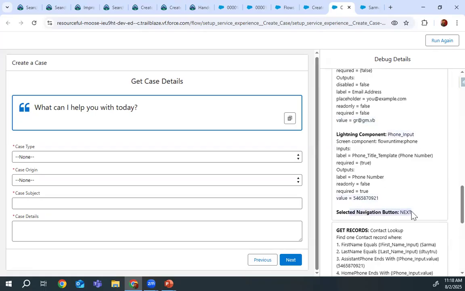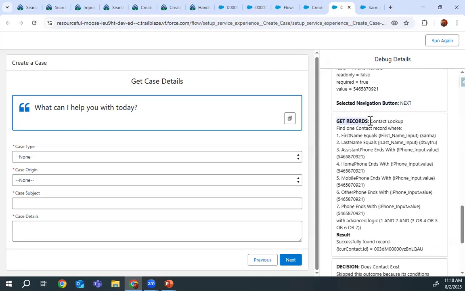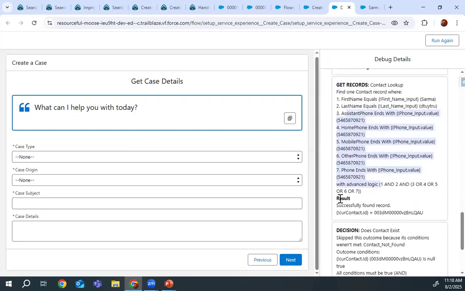Selected navigation next. Then Get Records executed. In Get Records, we are doing a contact lookup. We are running the condition: first name equals this, last name equals this, and phone number is something we are checking. The result is successfully found record.